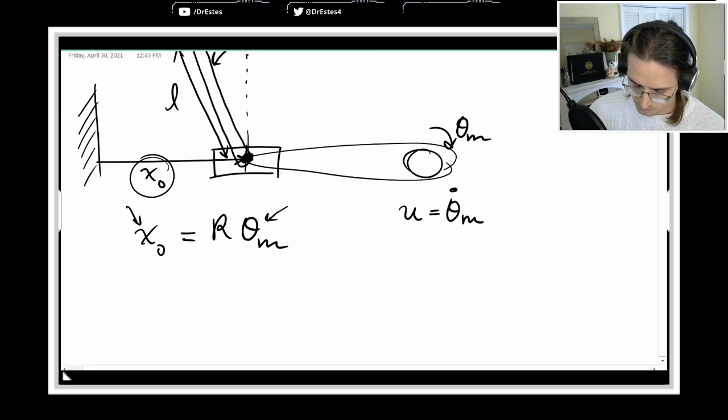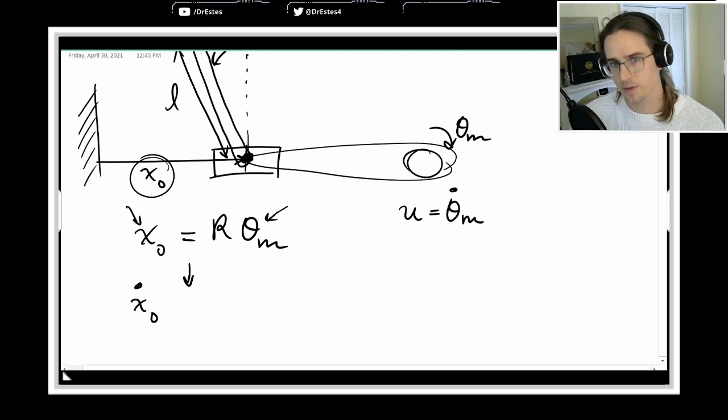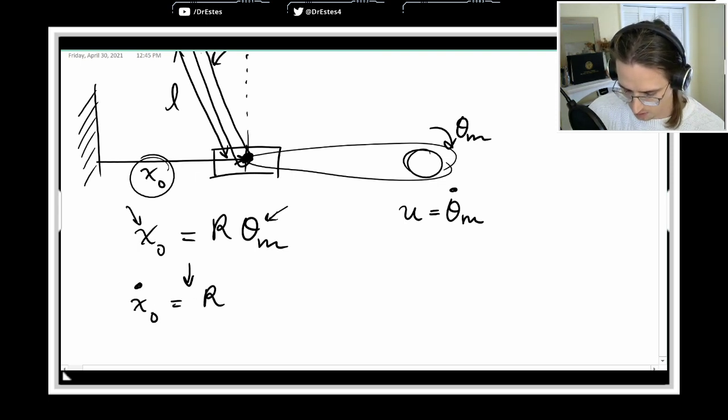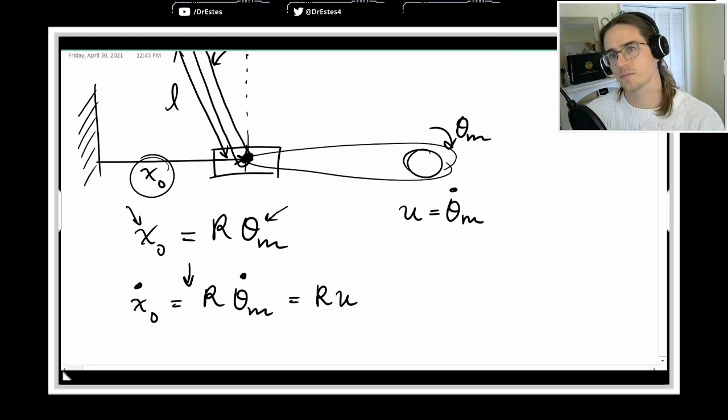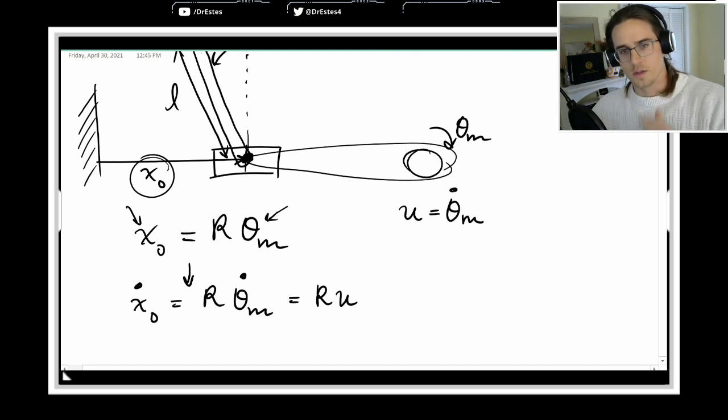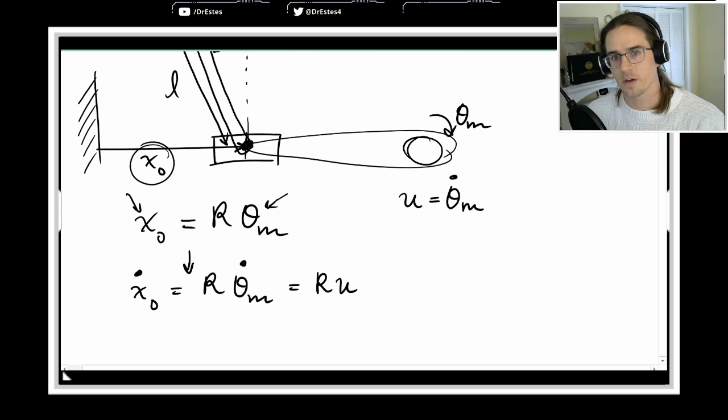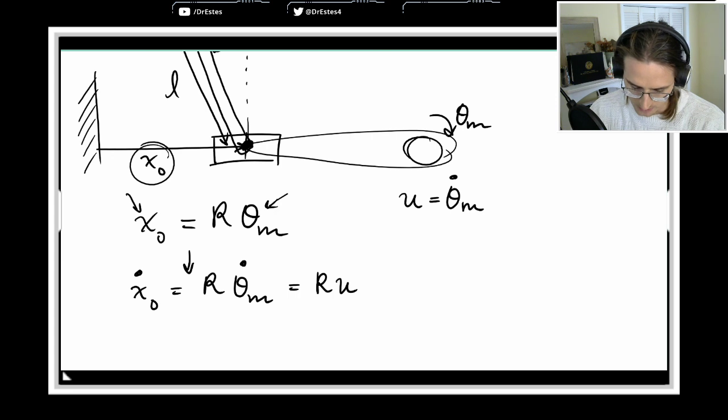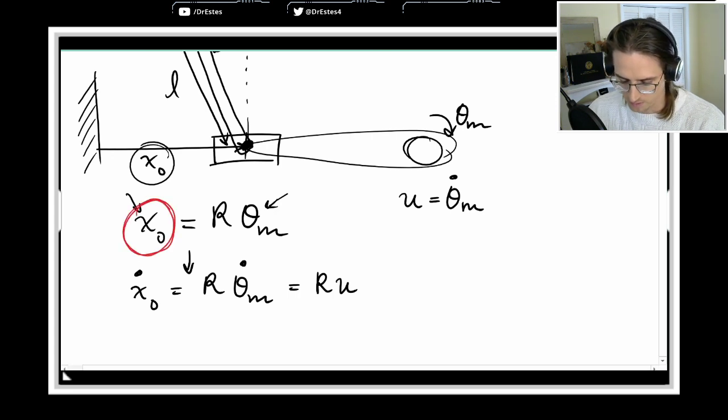So if I take the first derivative of this equation, the velocity of the cart would be R times the angular velocity of the motor, and that's R times U. So when we run our simulation in MATLAB, we're not directly calculating the position of the cart.